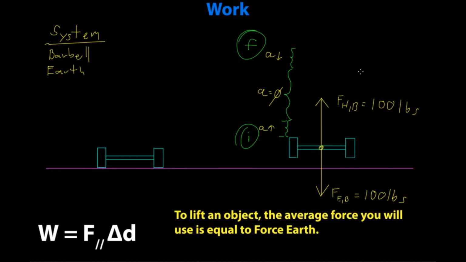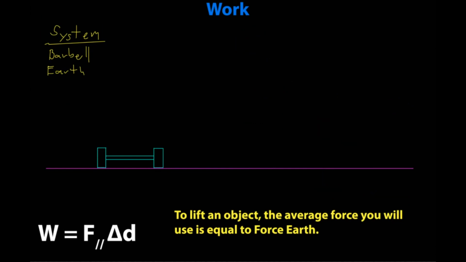Sometimes you'll see a problem where they specifically state the object is moving upward at a constant velocity. Well, if the velocity is constant, that means the kinetic energy is not changing, which means you still don't have a transfer with kinetic energy because it's neither being gained or lost, it's constant. However, if the object is separating from the Earth, that means gravitational potential energy is being stored. So, back to our barbell.